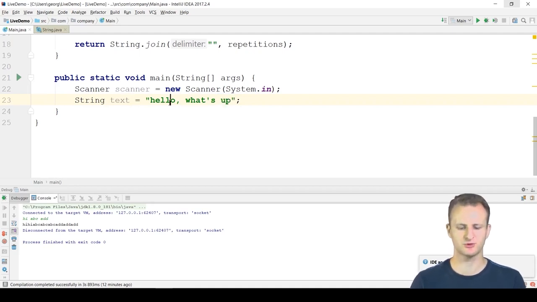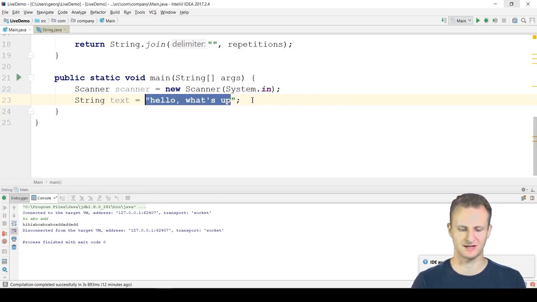So a substring is just a sequence of characters, a sequence of elements inside a string. There's also such a thing as a sublist or a subarray, which is just a part of respectively a list or an array, the consecutive elements of a list or of an array. So a substring is just consecutive elements of another string.